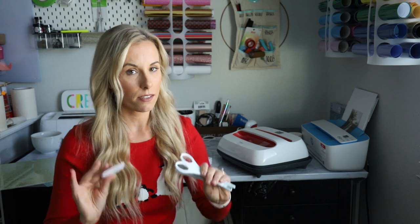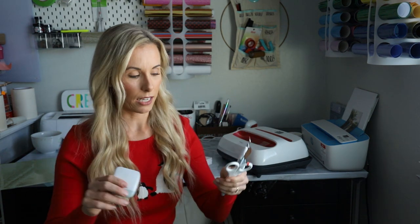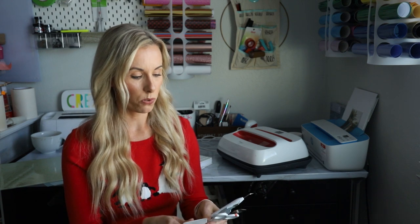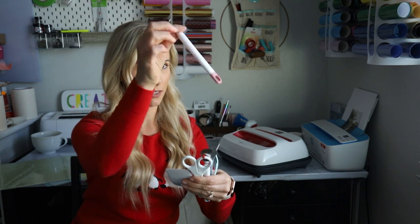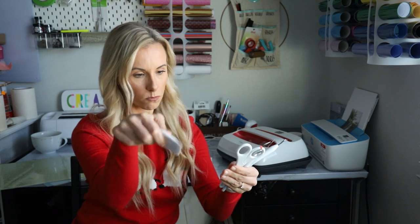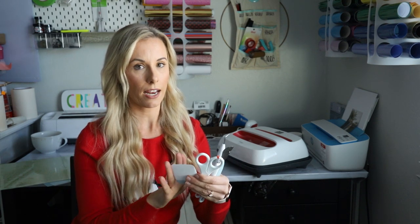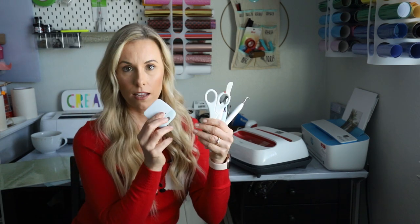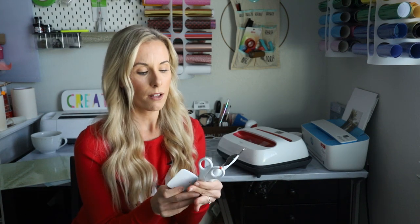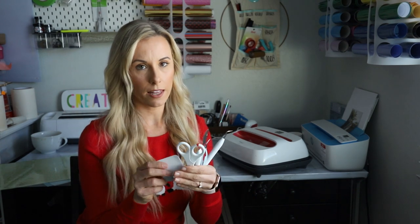The next gift that would make a great stocking stuffer — especially if they just have everything or are just getting started with their Cricut — is a new tool set. When I first got my Cricut I bought this tool set from Michael's. It comes with a weeding tool, tweezers, a little spatula, scissors, and a little scraper. There's also a bigger paper cutter version. I definitely recommend investing in a tool set for yourself or someone else. These tools I've had for years and they've stood the test of time.